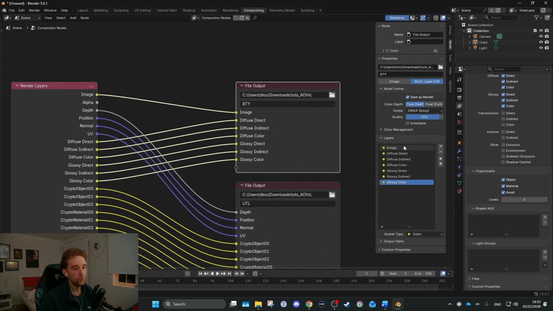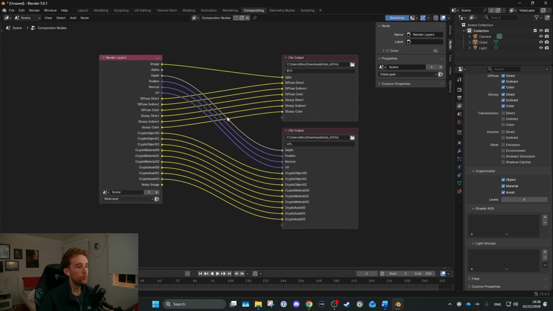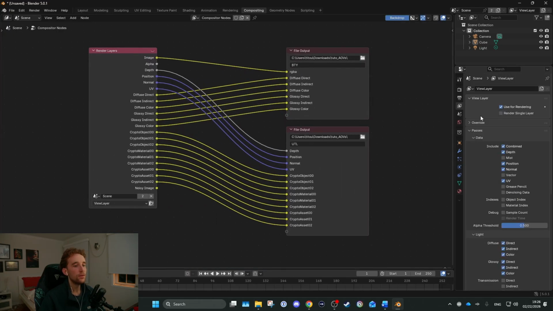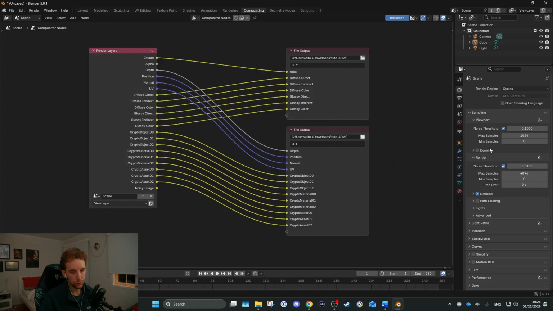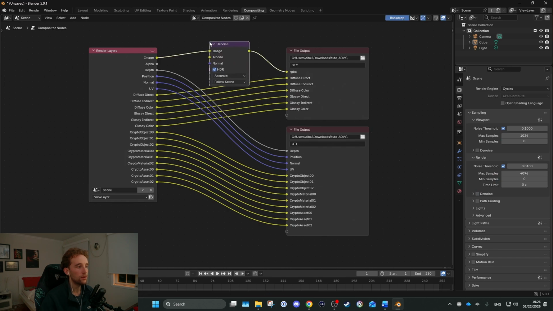Here, what I do is that I change the image for RGBA. If I work with Nuke, that's the way I do, because Nuke recognizes RGBA by default. So now that we have this, we might want to denoise, and there's different ways to denoise. But usually I uncheck this, okay? And I go with the denoise node right there.